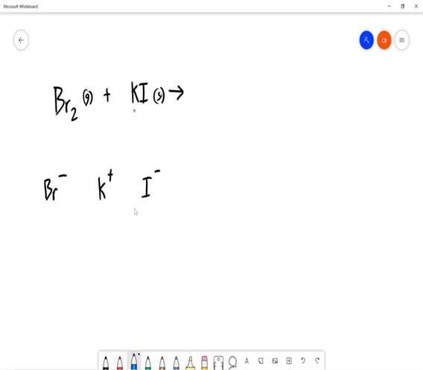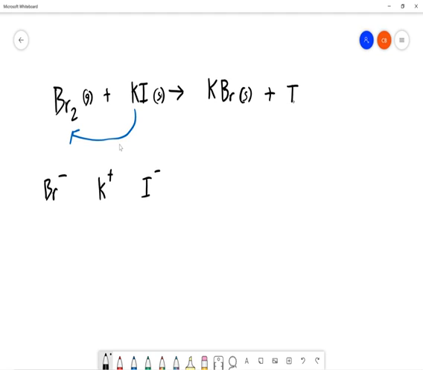the potassium, which is positive, switching its attraction over to something else that is negative, the bromide ion. In that case, and I should write K first, we will have KBr, which is a neutral compound, one positive, one negative. And because that is ionic, it should be a salt, so solid.